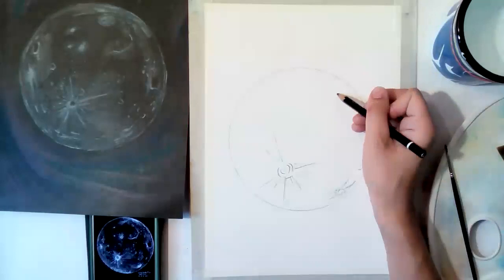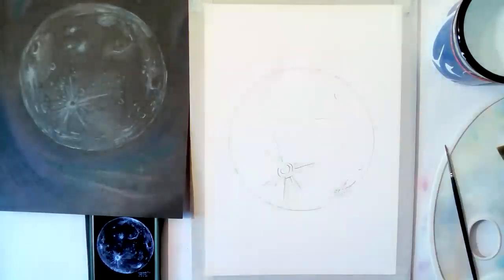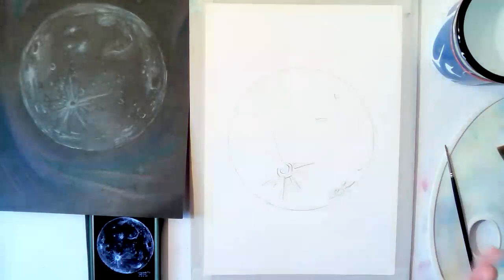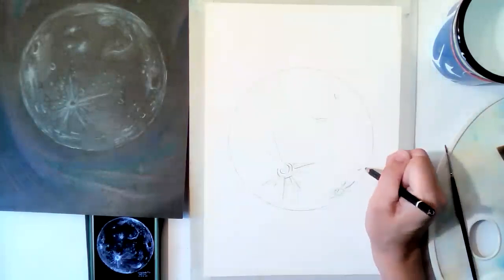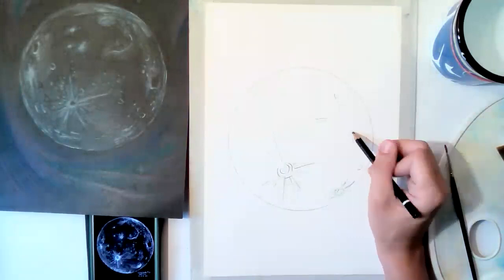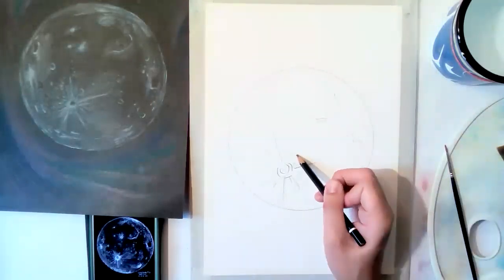And then you can follow the ones that are here on the picture. Feel free to invent your own too. What spots, what emptinesses, whitenesses has the moon? You can see they're all very different. So now, sketching, planning.